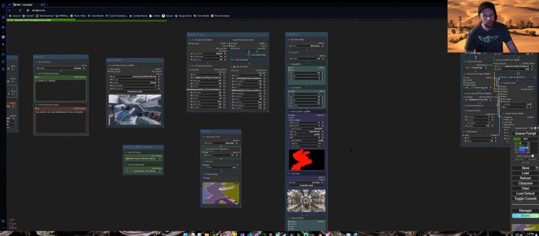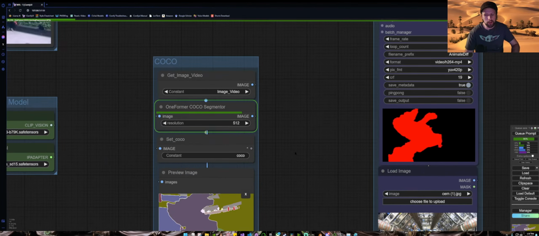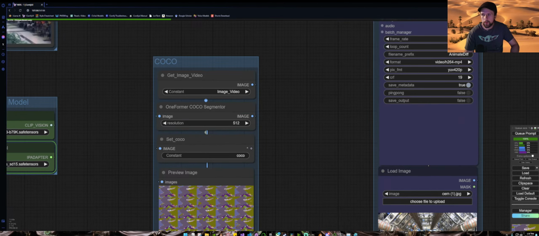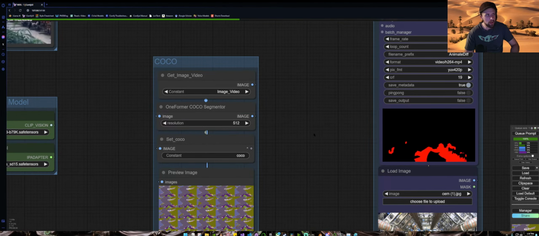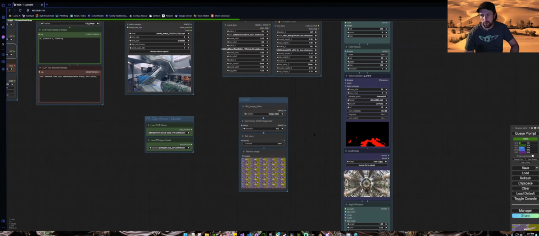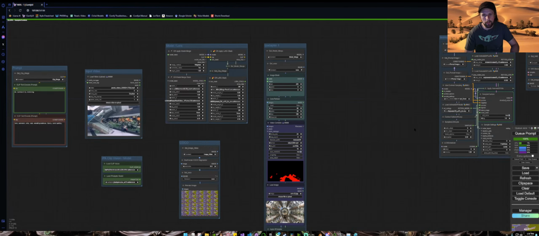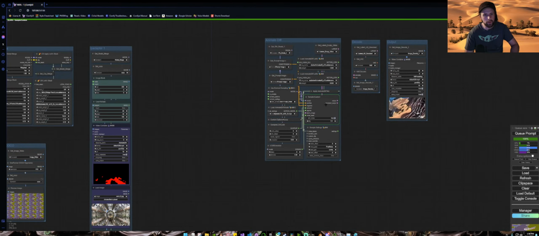Not entirely sure why RNG Tree's recursive execution is not working for this. I'm not sure if it works for Coco or not yet. But it's pretty fast either way. Coco runs through images real quick. Pull up the resource monitor. It uses a fair bit of VRAM. I'm using 7.7 gigs right now. But it'll pass it through the IP adapter. And then the VHS video combined will show you the mask. Passes that all through to the custom sampler for Animate Diff.